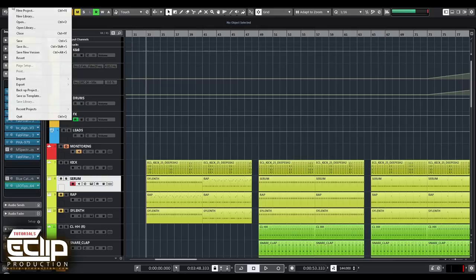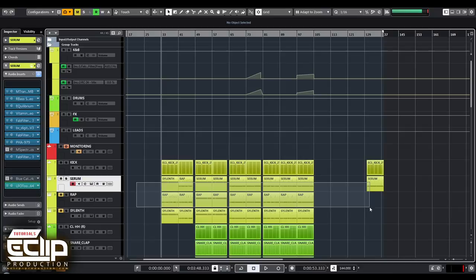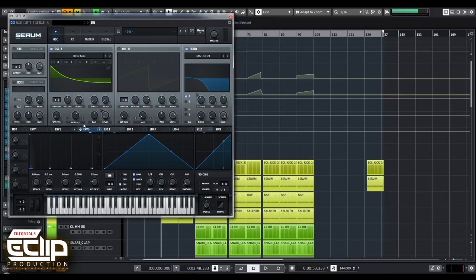And of course you can do this as well. I'm going to put this preset only for Cubase users, as I will just go File, Export Selected Tracks, and export XML. So for Cubase users, you just need to download the file, go Import Track from Archive and choose this XML, and it will provide you all the processing and all the MIDIs inside, as well as the synthesis of the Serum as well.